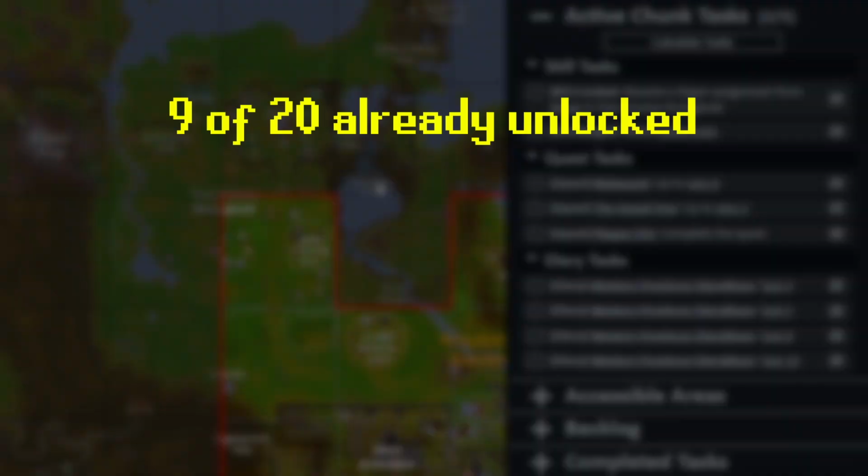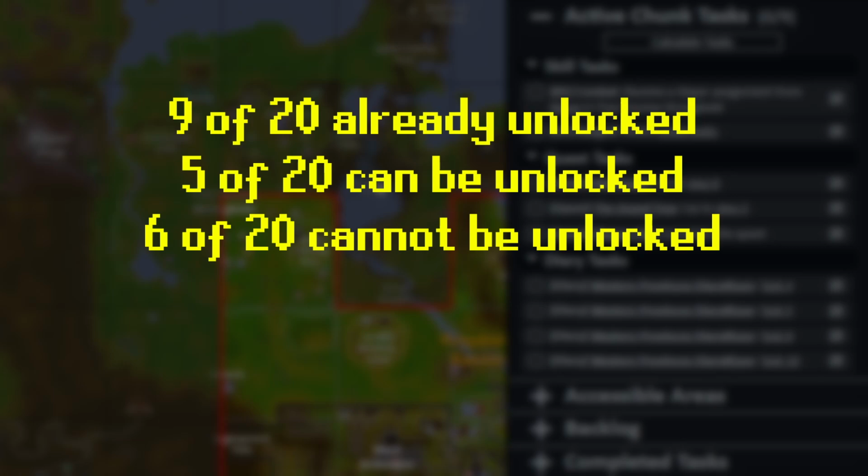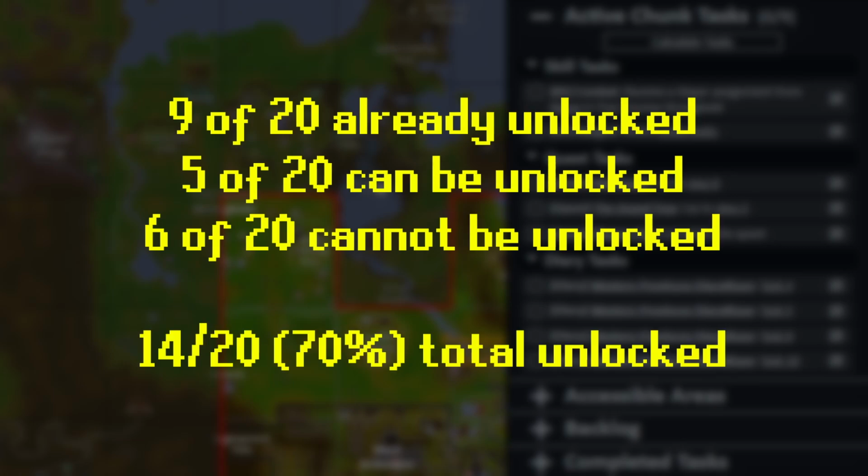So right now, with the chunks we have unlocked, we have 9 of the 20 recipients already unlocked, taken care of. We can unlock about 5 more of them with a little bit of effort, and there's about 6 of them that are going to be too difficult to unlock. So rather than walking you through all the different people, let's just talk about the best way to unlock those other 5 so we have the best chance possible.